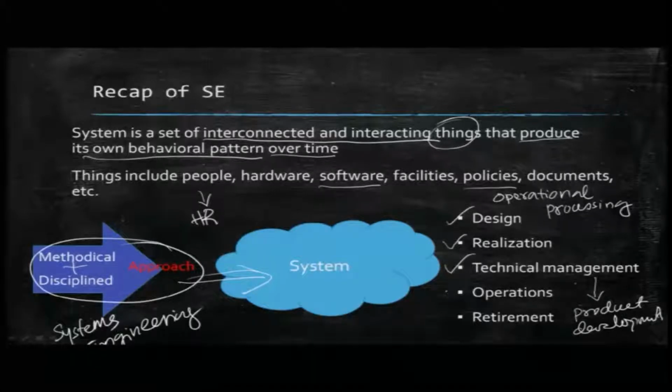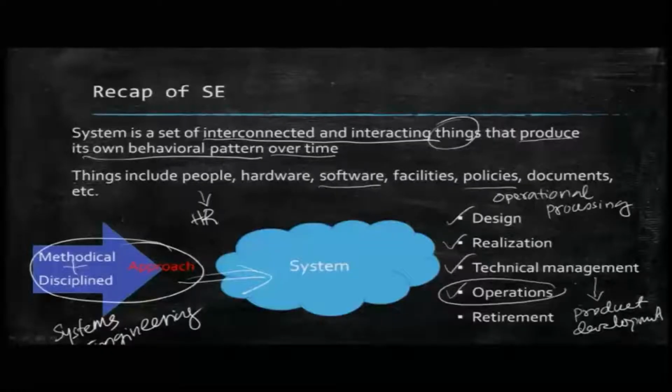Then the operations: how does the system work, how does the system get operated when the person uses it in the field, or how does the production system work to realize the product. All those things are part of the operations. So it is basically a transformation process where inputs get translated to an output, and the operations that are required to translate the input to the output come under this operation stuff.